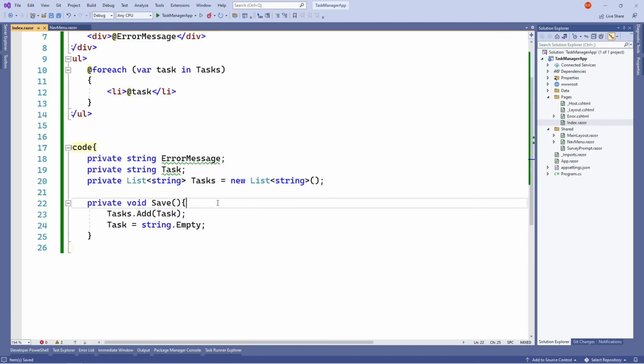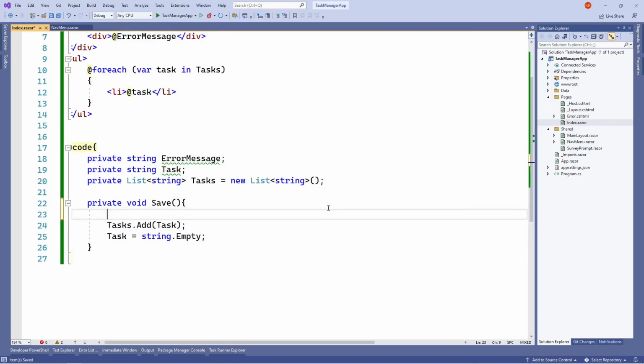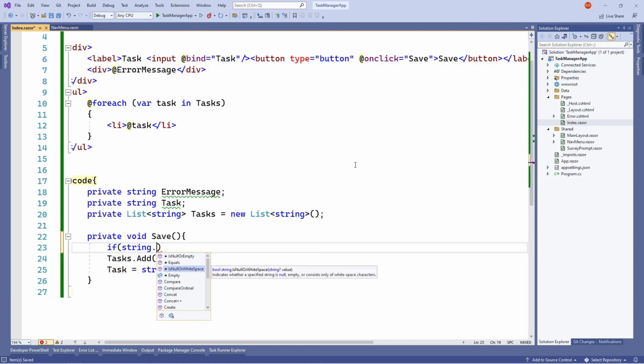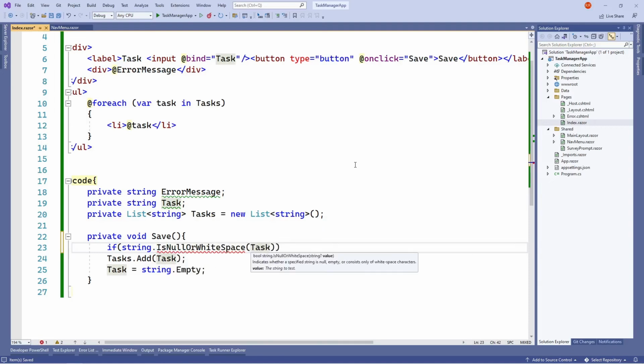Okay. So to validate, let's make sure that there's content in the task that we're going to add to our task list. So let's try checking. Since it's just a simple string, we can do a validation from the string object. We can have string.IsNullOrWhiteSpace of task. Okay.